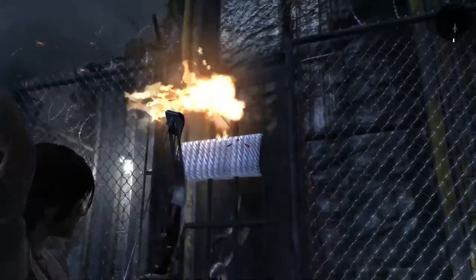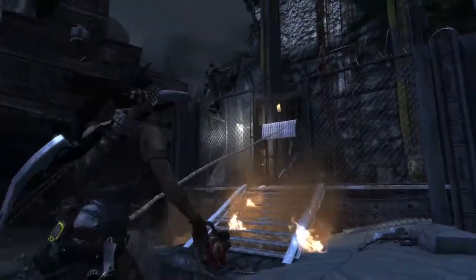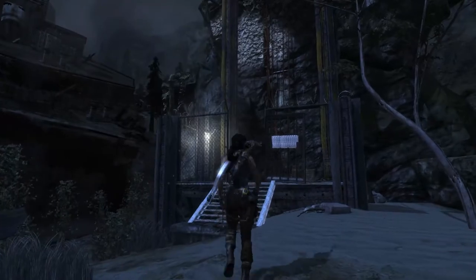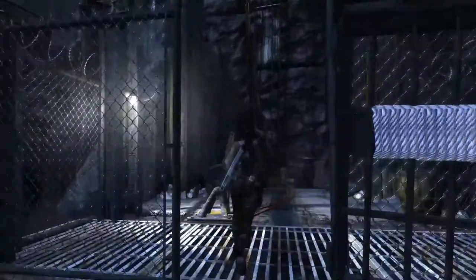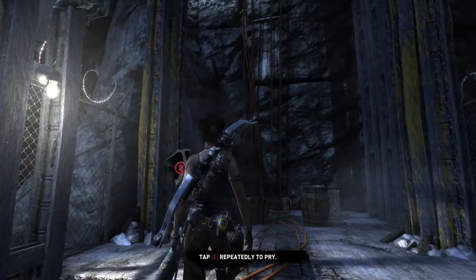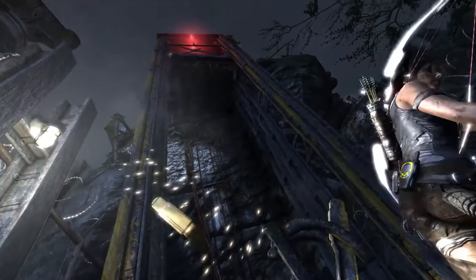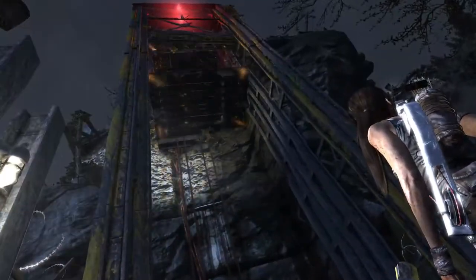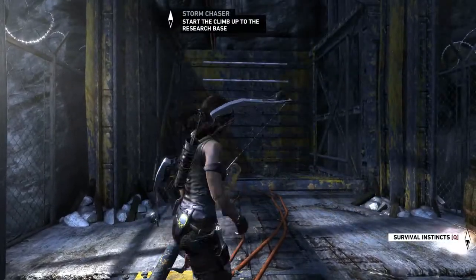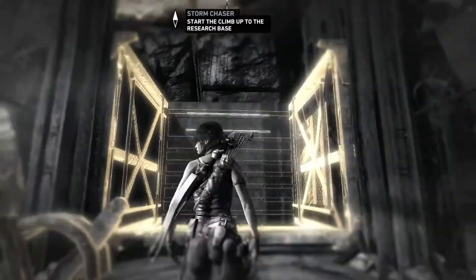I think we'll have to get that. How do you do that again? Oh yeah, that's a middle click shot to get it locked on the rope, and then you have to use the ascender because we have that now. Okay, sure, I'll try that. I don't know what that's gonna do for us though. Oh, it's gonna make the lift come down. That does not look safe. This does not at all look safe.